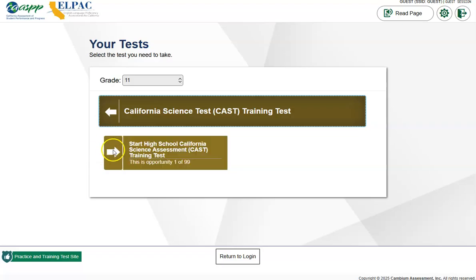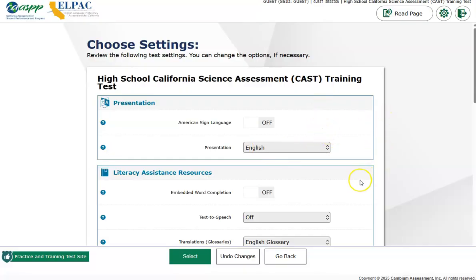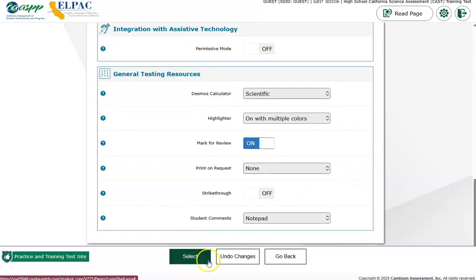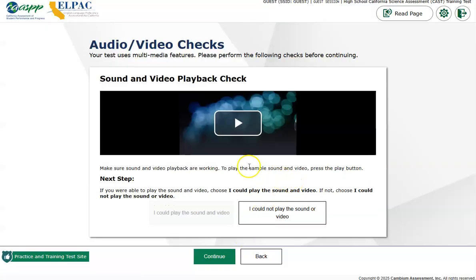Once you click on any of these tests, you'll click to start. Do not worry about any of these settings. Just say sure, go, select. Then you are going to have to play an audio check and video check to see that that playback works. This is a point where if yours doesn't work, you'll know, aha, there are some things I need to do in order to make sure my testing life is set up for success next week. And I'll show you on a couple slides how to do some of those things, how to troubleshoot. Things like clearing your cookies and your cache might help to make the microphone work, for example. But you're going to play the sound and video.